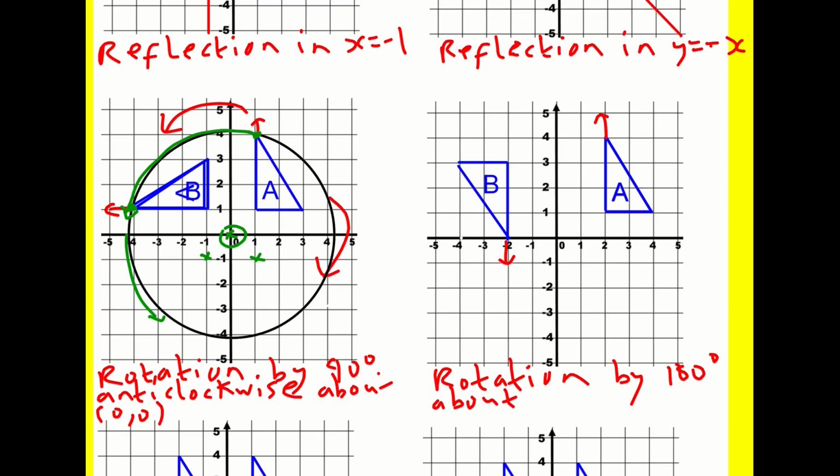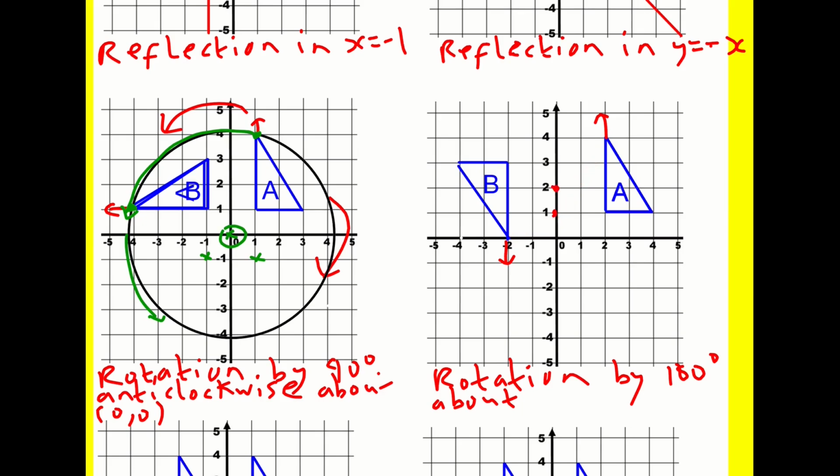So we need maybe method 2, and that is to think about the points rotating around the circle. I can see that the origin is not going to work because it's only 2 away from that top point, but it's 2 and 4 along. You could work out the length of that using Pythagoras' theorem. So I'm going to need to move it closer to A. So if I maybe tried it here, and obviously you could try this with your tracing paper, but again, it's not going to work because it's that far away from the top bit, but it's that far away from that top bit. So it's got to be exactly the same distance.